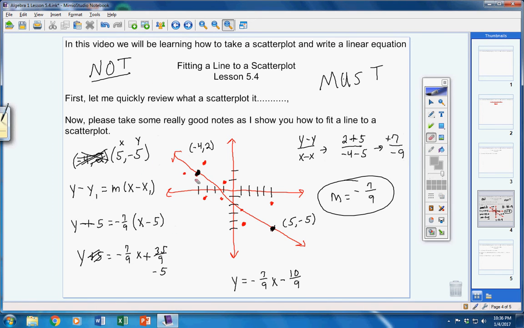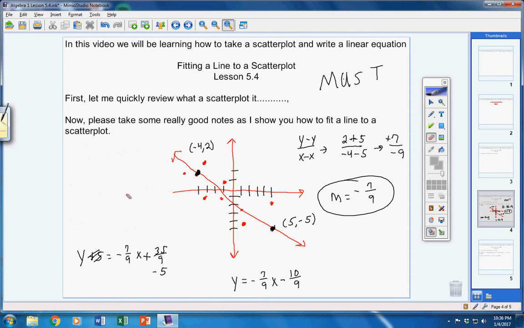Let's clear off some space here so we can work. Okay, we have a positive 35 over 9, and a negative 5/1, right? This is 5. You can put it over 1 if you want to. So we're going to combine those. We're not multiplying, we're going to combine those. So a common denominator for 9 and 1 is 9.